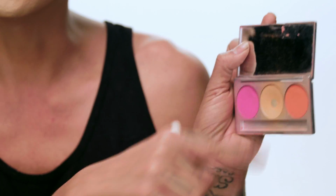One of my favorite parts of makeup, and I've always loved this step, blush. It's so simple. I love this stuff. It just adds the life back into your face. Because I've been using so many browns, I want to add more color. I want to feel like there's life back in my skin. So I use straight up orange or pink and then something to kind of blend it in between. But I'm gonna add a little bit of this orange, straight up orange, and just put it right at the apples of my cheek. Right there.